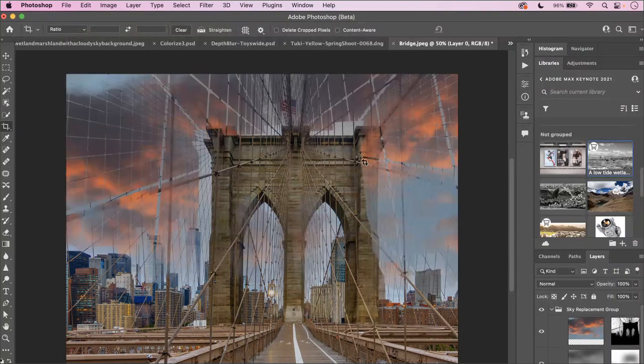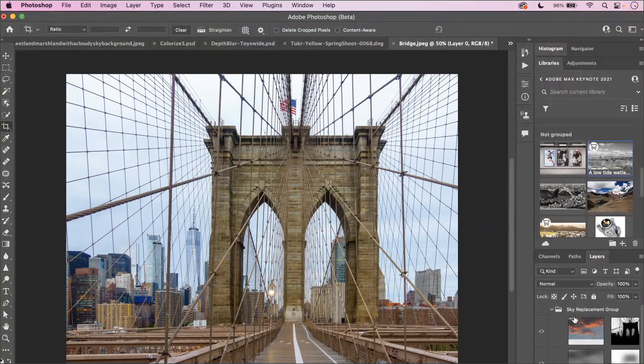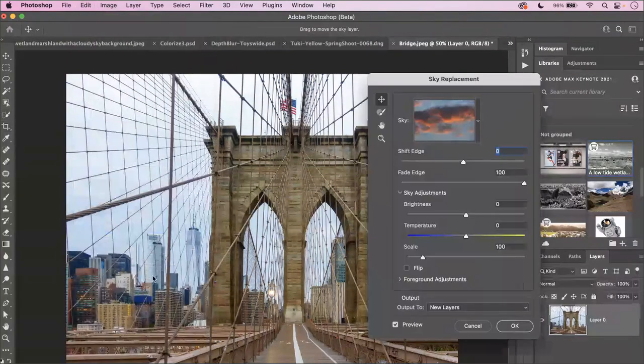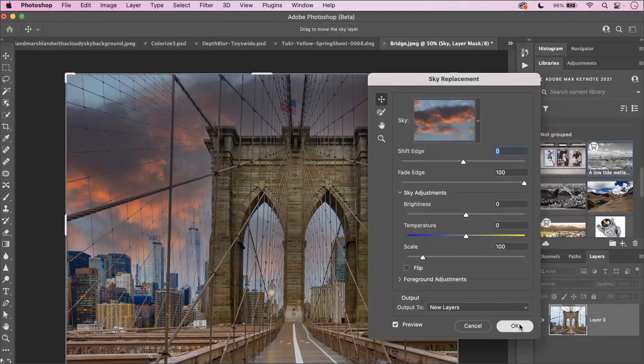Oh, but look, the sky is not corrected as well. So you probably want to do the correction first, because the sky creates a mask that is now off. So I could basically toss this, run the sky replacement again, and it would be perfect in this case, because now the image has been transformed. So giving you a little bit of a workflow tip there by mistake as well. And now you've got it.